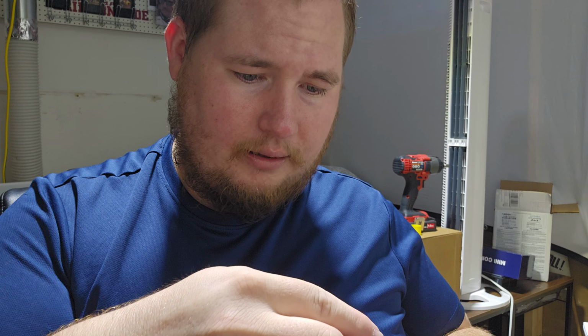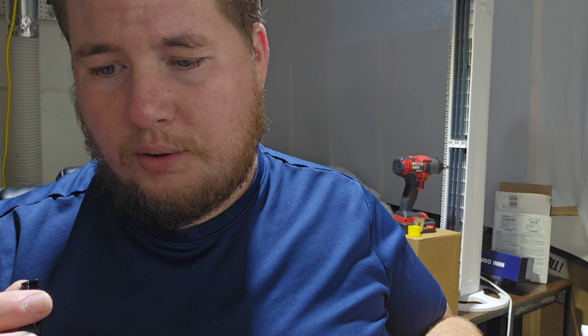some combs that are adjustable. You got a 2, 4, and 6 millimeter, a 8, 10, and 12 millimeter, and then the one that comes on the thing itself is a 1.4 millimeter.